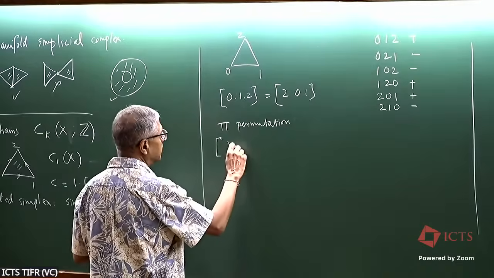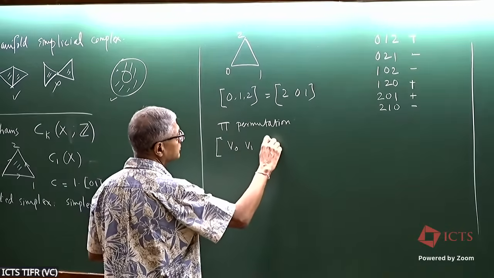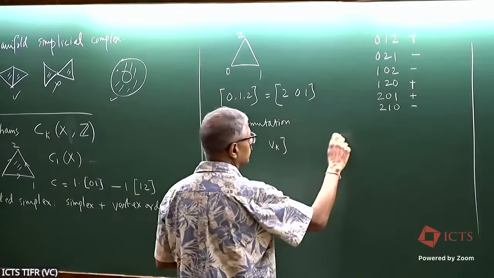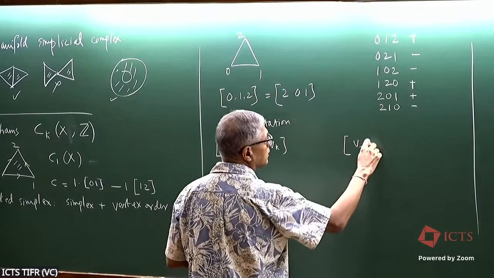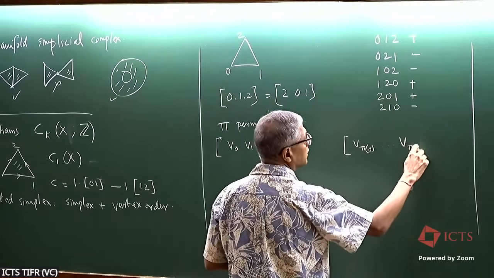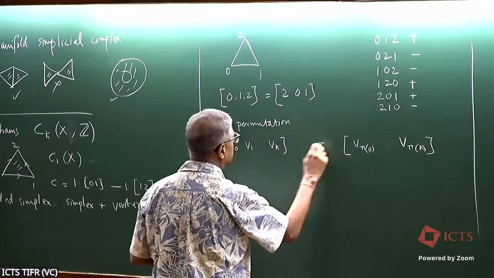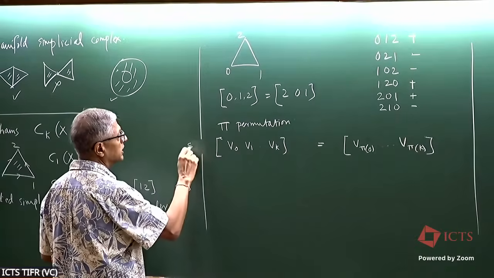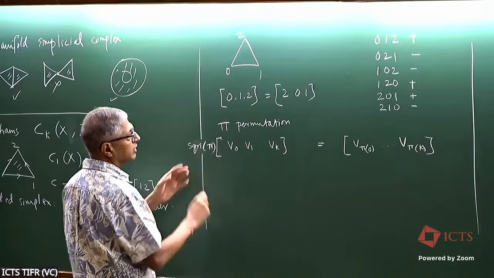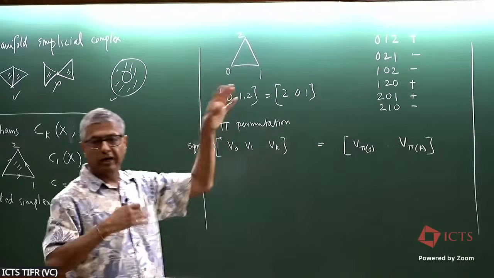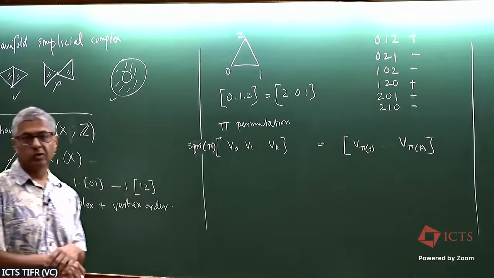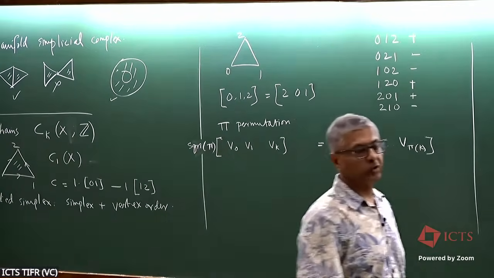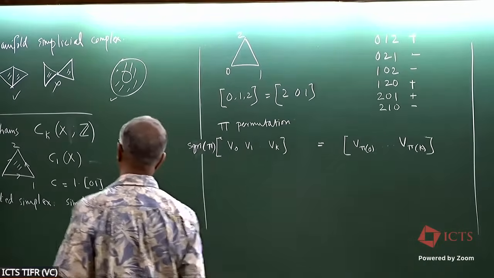So if I have, let's say, V0, V1, Vk, and I want to compare its sign with the permuted one, then this will be the sign of the permutation, where the sign is how many swaps are needed to bring it into the identity permutation. So we will be working with oriented things, because that's what you want to do PDEs on, although you can do integration on non-orientable manifolds, but that's what we will work on.